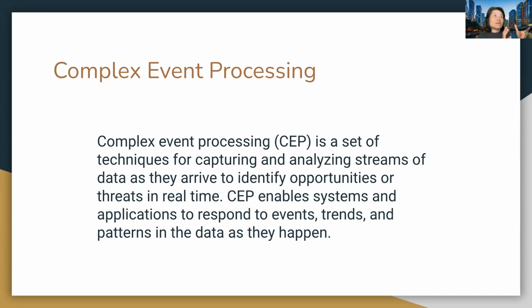So complex event processing is gathering all of this data and analyzing it. For example, in fraud detection with your bank account, you need to be monitoring the activities on your bank account. If anything is unusual in the change of data, you need to be notified. That's very important. So that's dealing with complex event processing.